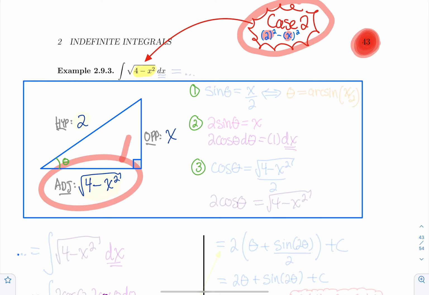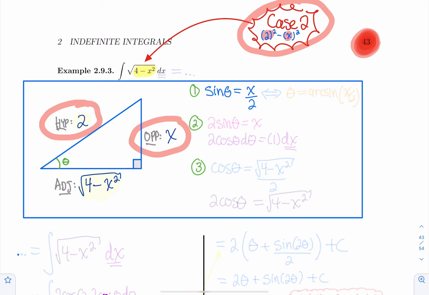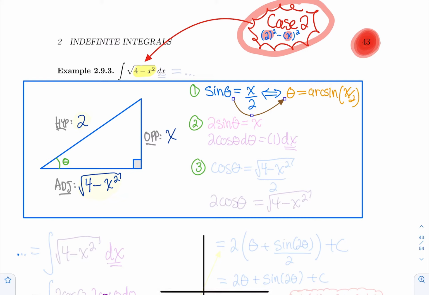And now you're ready to first set up a ratio for f. In this case, f is just x. So you're going to use sine theta, which is opposite over hypotenuse. I strongly recommend that once you have your ratio for sine theta, you isolate theta if needed. By computing the arc sine on both sides, you get that theta is arc sine of x over 2. So that's your first ratio.